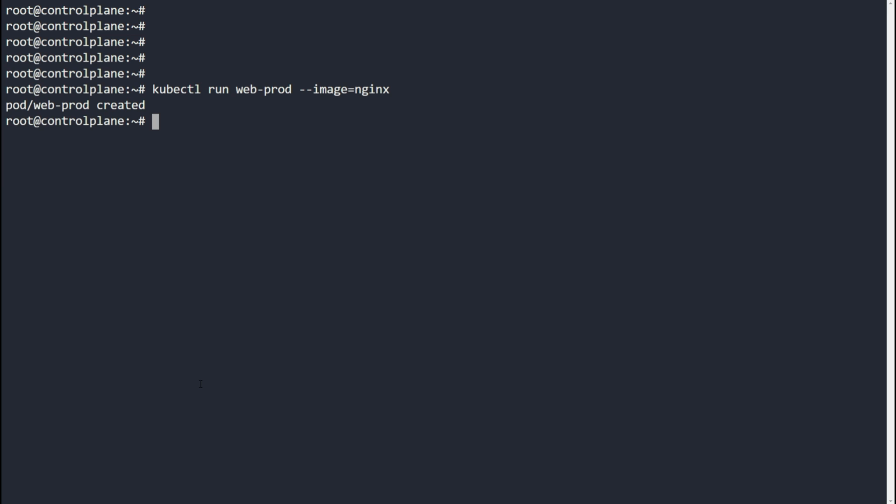So it will create, but the other one I am going to create by using the definitions file. Dry run is equal to client, -o yaml, but this will be a DB.